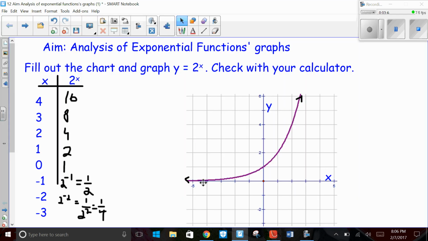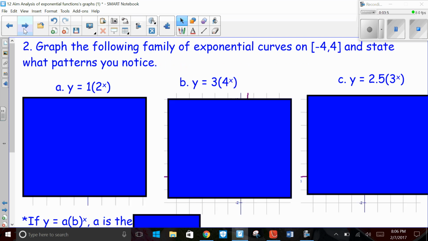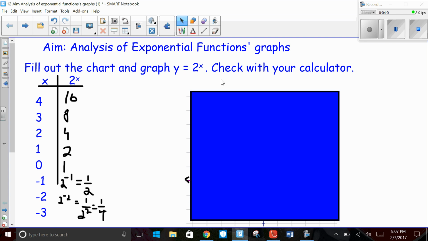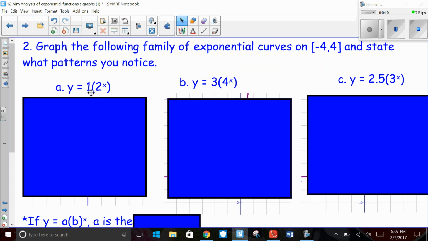And so that's what it looks like. It's quite interesting and quite different from the other functions we've had in a bunch of ways, and we'll see that in a minute. But for now, let's look at some graphs. So once again, this is the mother function, y equals 2 to the x. If you look at these, they have a leading coefficient. The base could change from 2 to whatever number you want, as long as it's not 1 or 0.